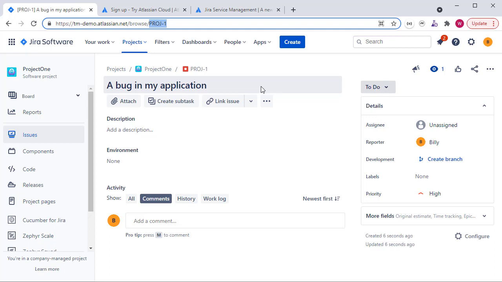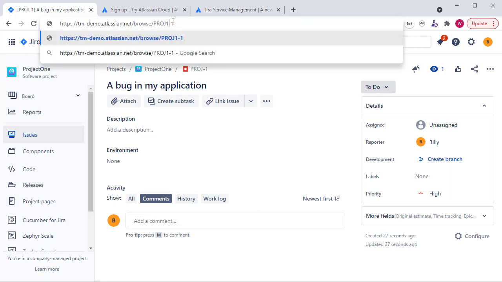Part of the reason I suggested when you create your project key that you don't use numerical values in that key is because if you define keys like proj1 or proj2, it gets very hard sometimes to read those IDs, especially as you end up with hundreds of thousands of different issues defined in your system. So it's much clearer and easier to read if you stick to a project key defined just in characters.